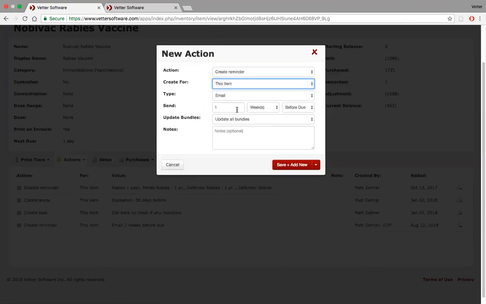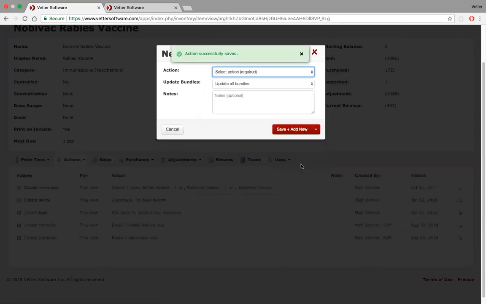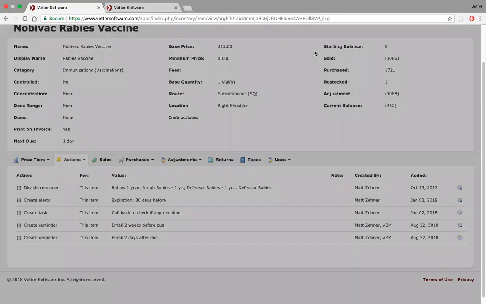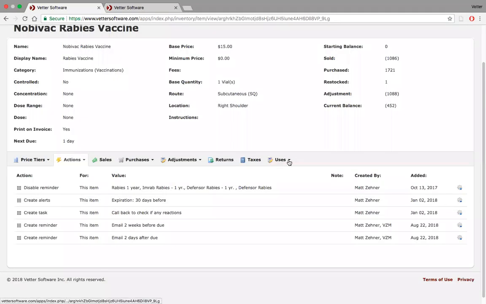item, and some clinics do this. We'll remind you 2 days afterwards, just in case, to make sure you get these things. So now you can add as many actions or reminders as you wish, and this meshes perfectly with your intent for uses. You want to increase compliance. Compliance increases patient health. This is all a good thing.